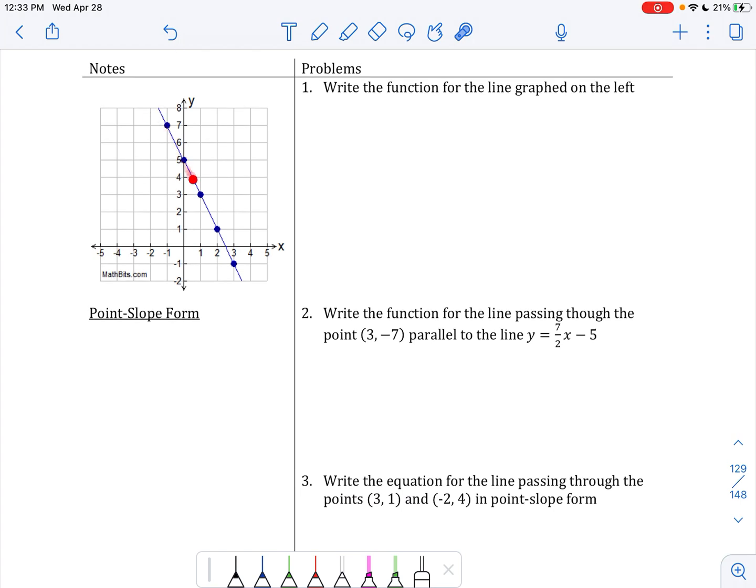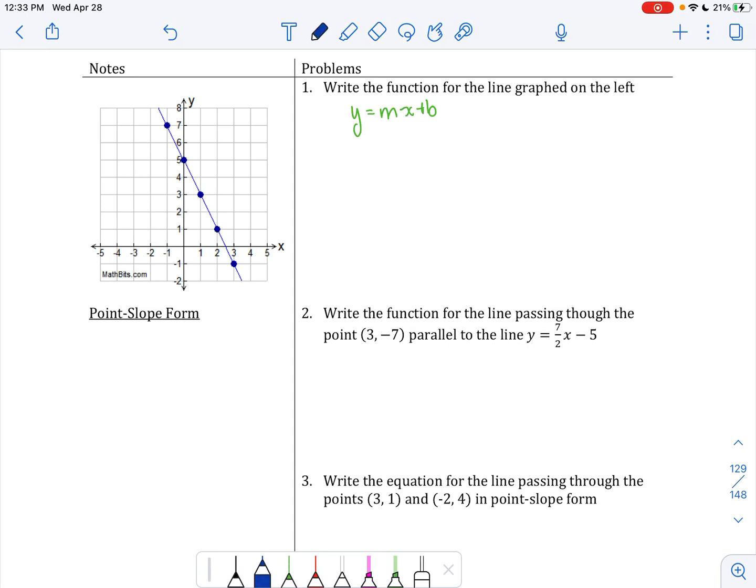So here we have a picture of a line already graphed, and the question might be, okay, well, we want to write the function of that line. We're used to doing it the other way, but this way works just as well. Now, since we're looking at a graph, we want to be thinking about things in terms of mx plus b, slope-intercept form, just like before. This is good for graphs.